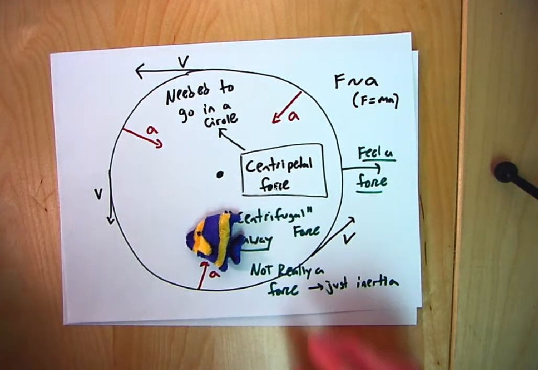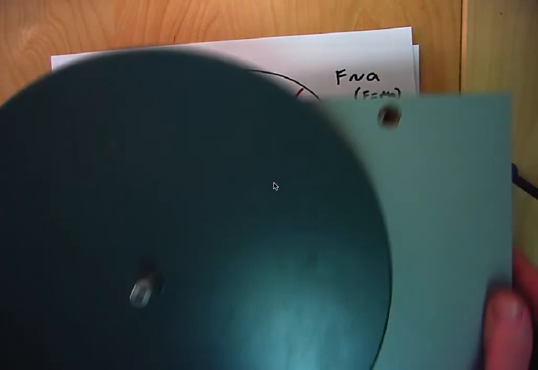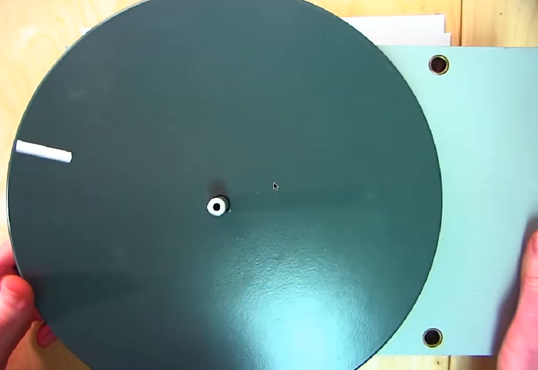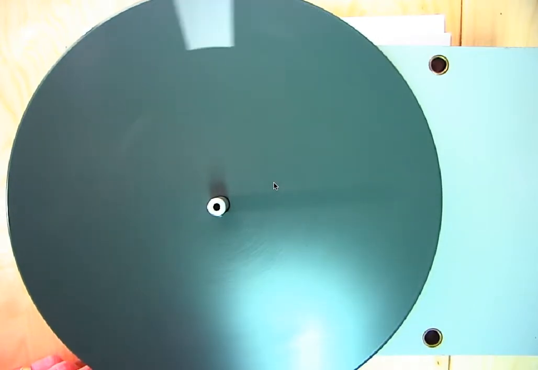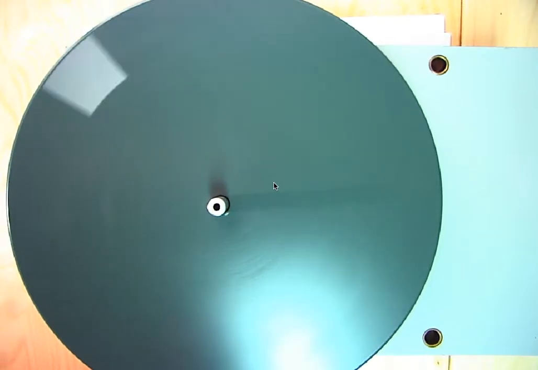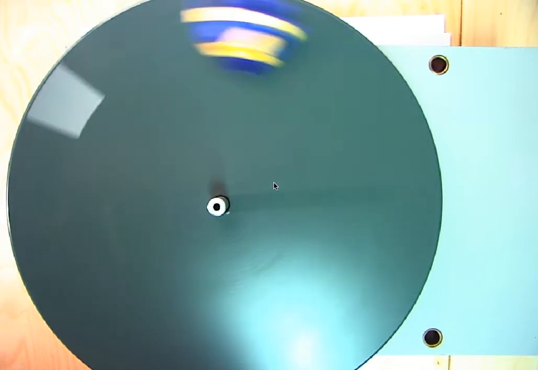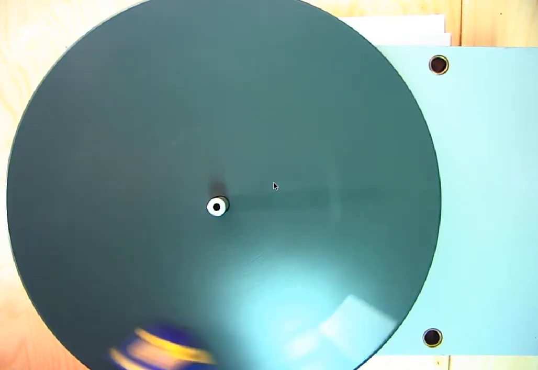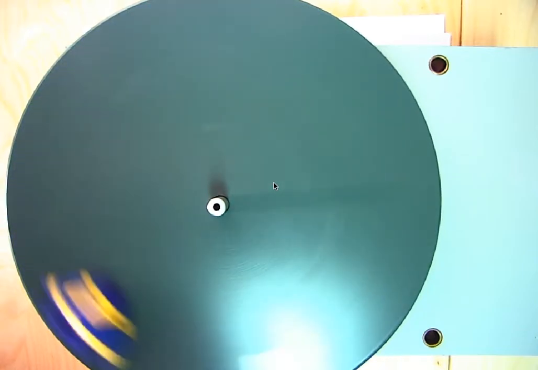So I have over here a turntable. I'll bring it into view. It's just a disc that spins around and around. We'll keep spinning this way. You can see that white mark on the disc will show you that it's spinning. So I'll plop the fishy on there. Boink. Hey fishy. It's a little bit blurry, I guess. The frame rate's not really so good. So there's the fishy going around and around in a circle.